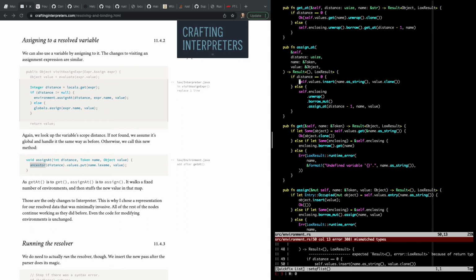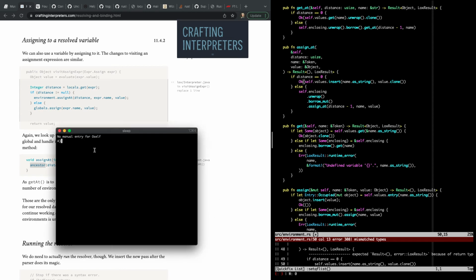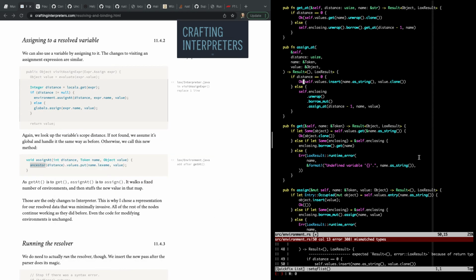No, it still doesn't like that expected result, so this is going to be... Oh, yeah, can this fail? Expected unit type, found option object. Oh, it's returning the object, I see. What are we doing here? Are we just doing insert and then an OK?